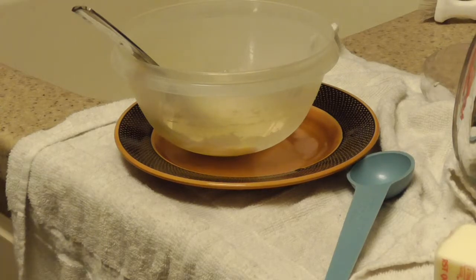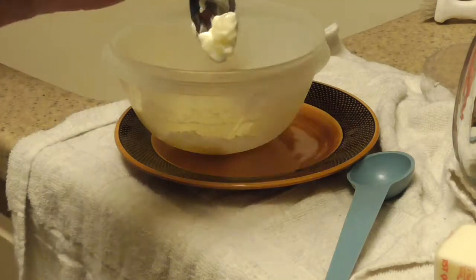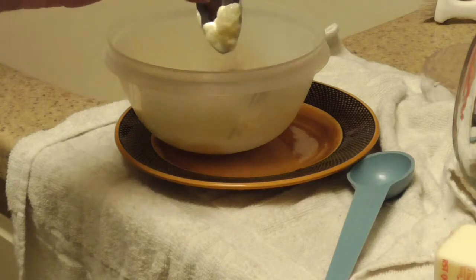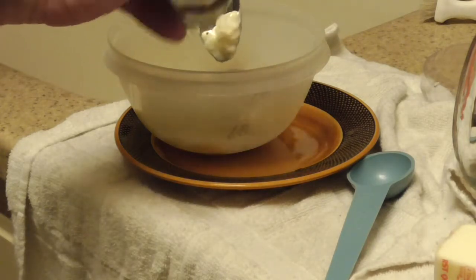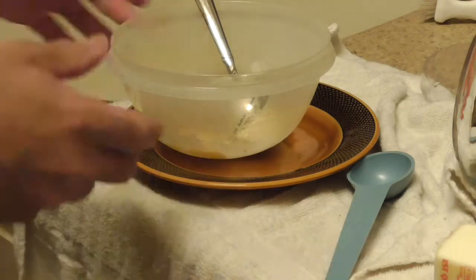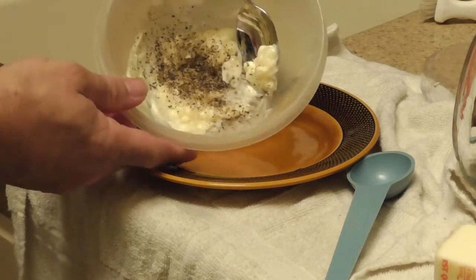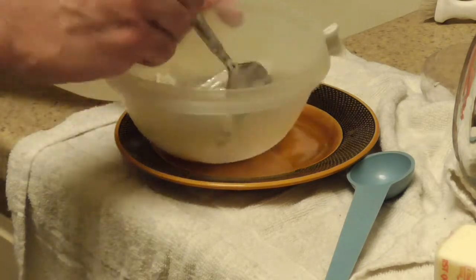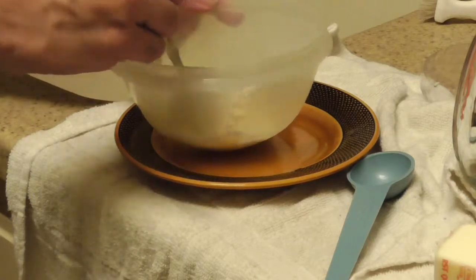Okay, instead of putting salt and pepper in there, they want 1 teaspoon of salt and like a 1/4 teaspoon of pepper. I'm just going to put some of this really cool Lawry seasoned pepper. Put whatever you want in there to give it a little bit of flavor, but 1 teaspoon is ridiculous. This is probably way too much, but it will be enough seasoning that it will be nice. So there's some pepper, which I'm sure has a little bit of salt in it, and some butter. And don't overdo it. Don't go crazy and overdo it.